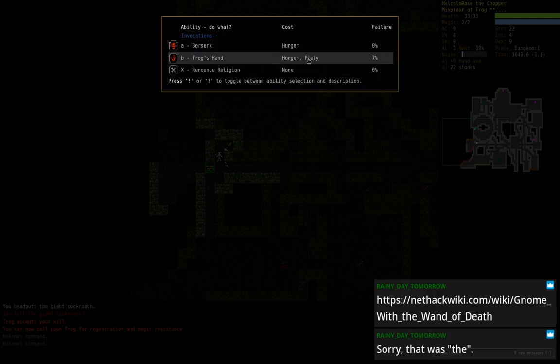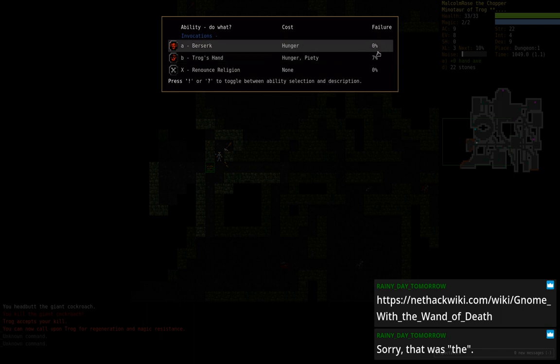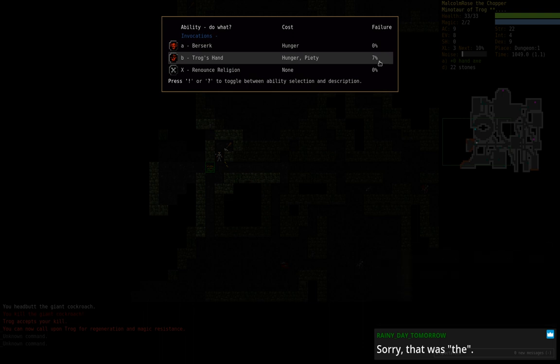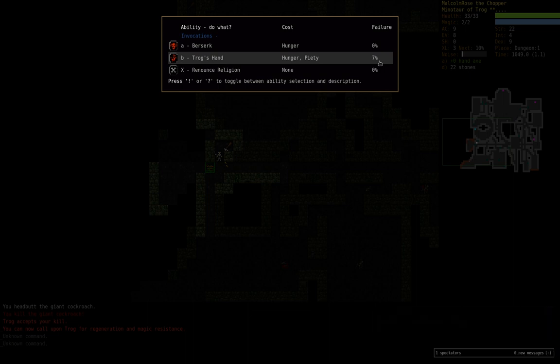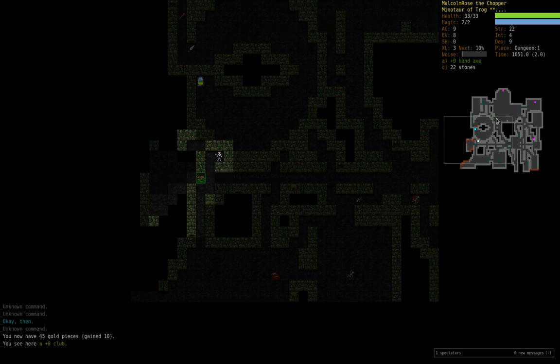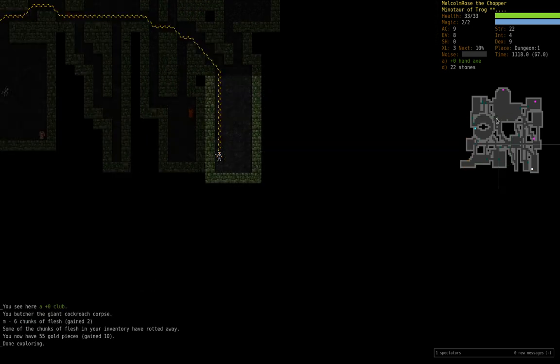There is a piety cost associated with this, so we cannot simply spam this like we can with Berserk if we were so inclined. There is also a failure chance associated with this. Berserk never fails, Trog's hand can, especially if you have lower piety. Now, if I had more piety, that failure chance actually goes down. That's not necessarily the case for other god abilities, but for Trog, the only thing that matters is how much piety you have. So we're not going to bother with Trog's hand unless we absolutely need it. And we don't need it right now, so let's keep auto-exploring.